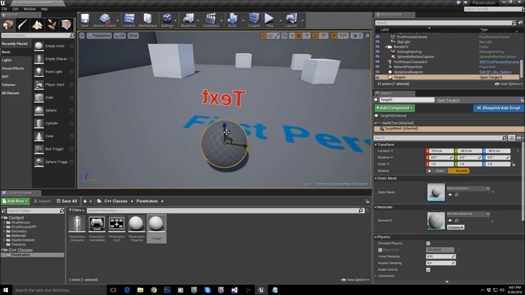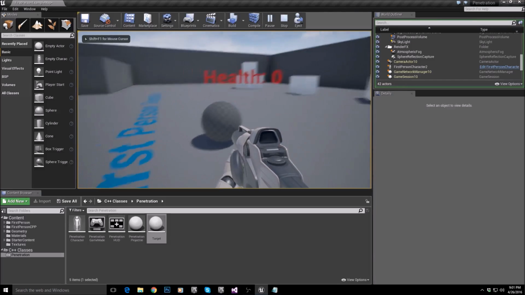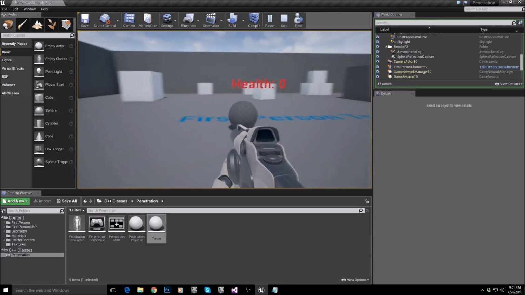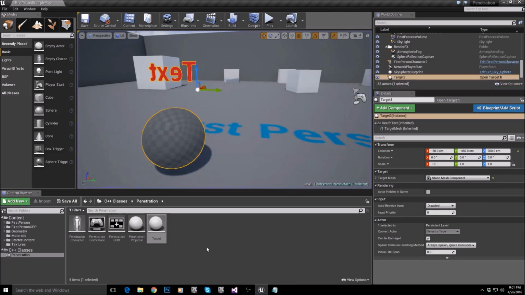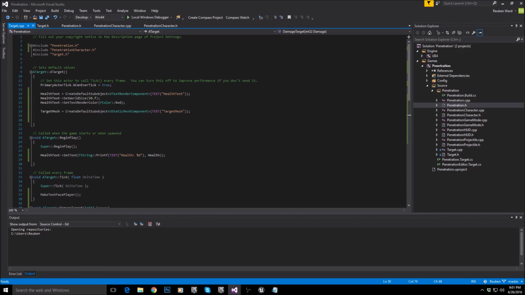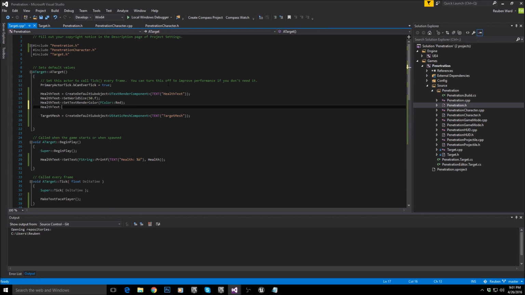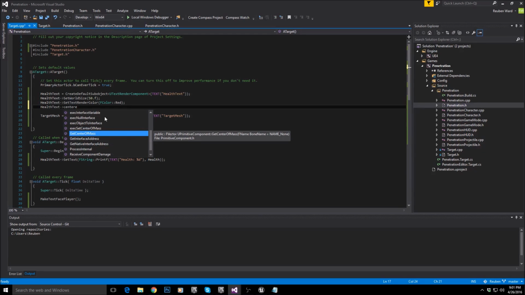Okay, so there's one problem right now. If I hit play, you can see that health is equal to 0, and that's because I didn't set the target's health. And in fact, let's also set one more thing. Under the target, we want to go into health text, set, I think it's alignment actually.